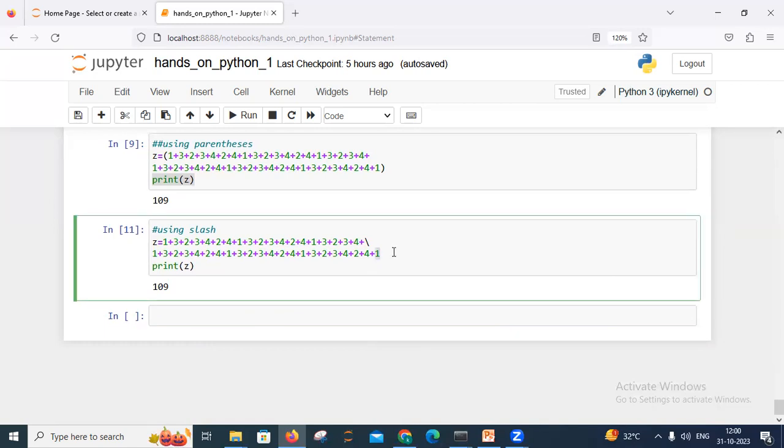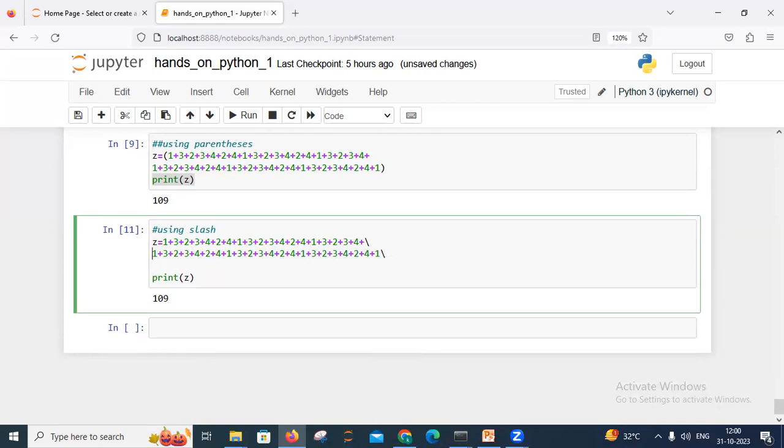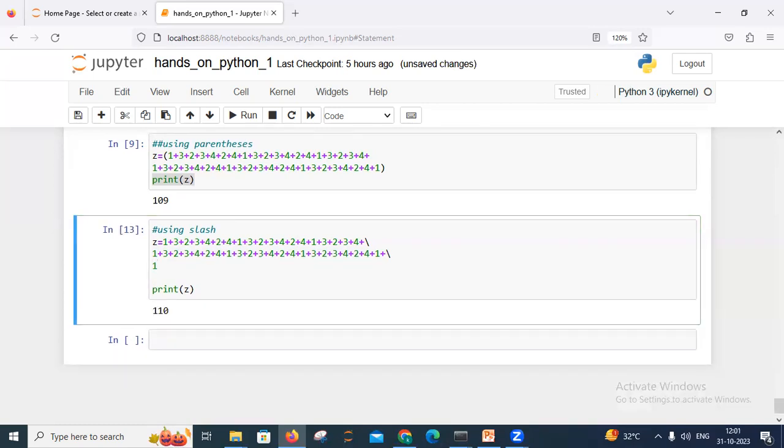Multiple lines, you can see, you can copy. Sorry, extremely sorry for that. Plus and then 1. You can add one more line. Either you can put the plus sign here, or here. Both are accepted, right?